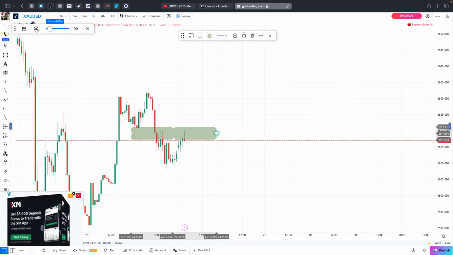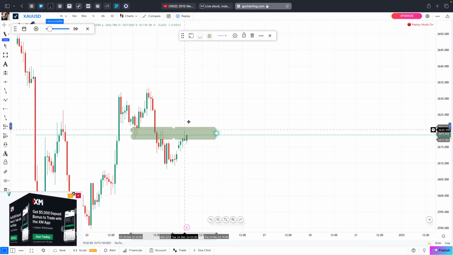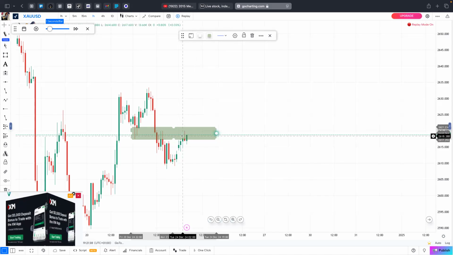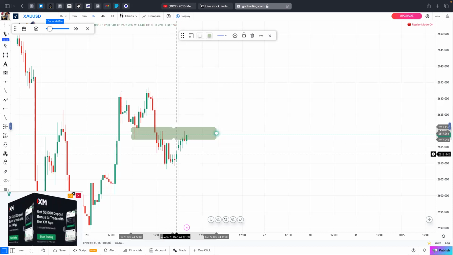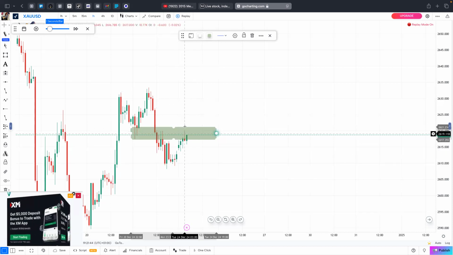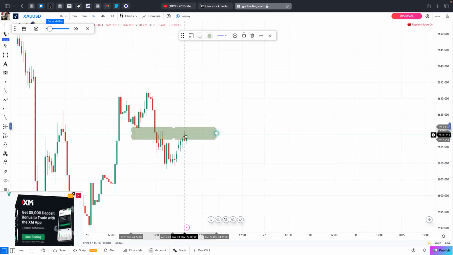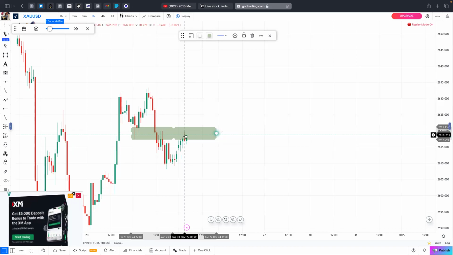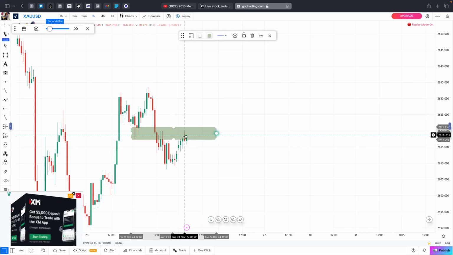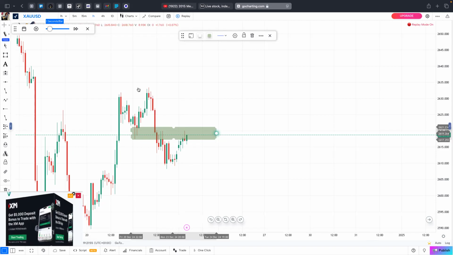So price has gotten into the zone. Now, this is basically where we're anticipating the sell. Do you understand? So if you're on your charts now and you're looking to enter a sell trade, this is the place for you to enter your sell trade, because this is where price might potentially reverse. Once price taps here, if you're looking for extra confirmations, you look for it. If you're executing aggressively, execute aggressively without any extra confirmations.